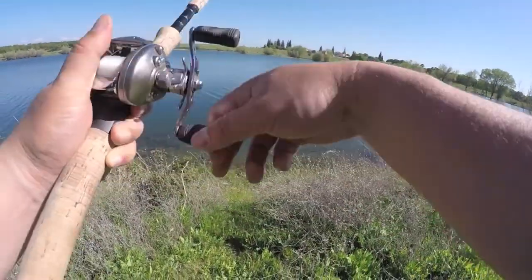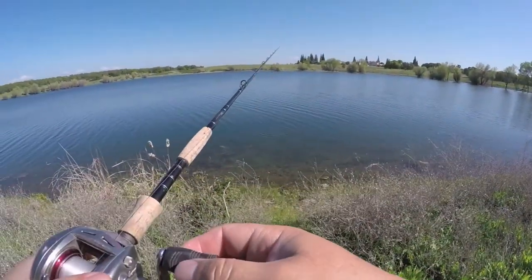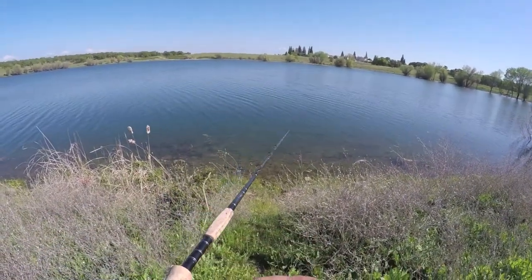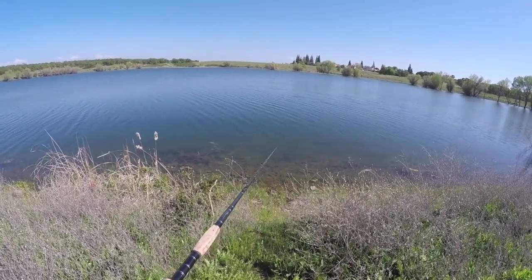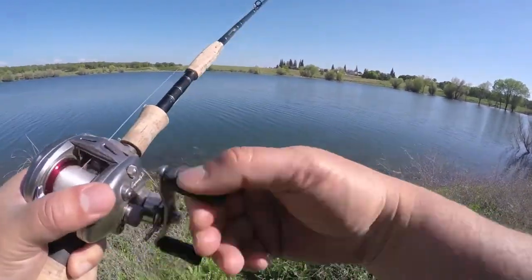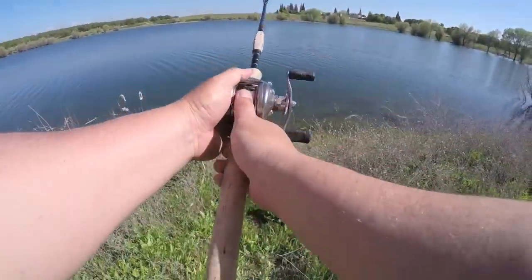Golly, every time. Some fish, if they don't react to something small, throw something big. Because this thing would not really react to the little bait. And this thing, he's hitting it every time. Just gotta figure out what the fish's personality is.